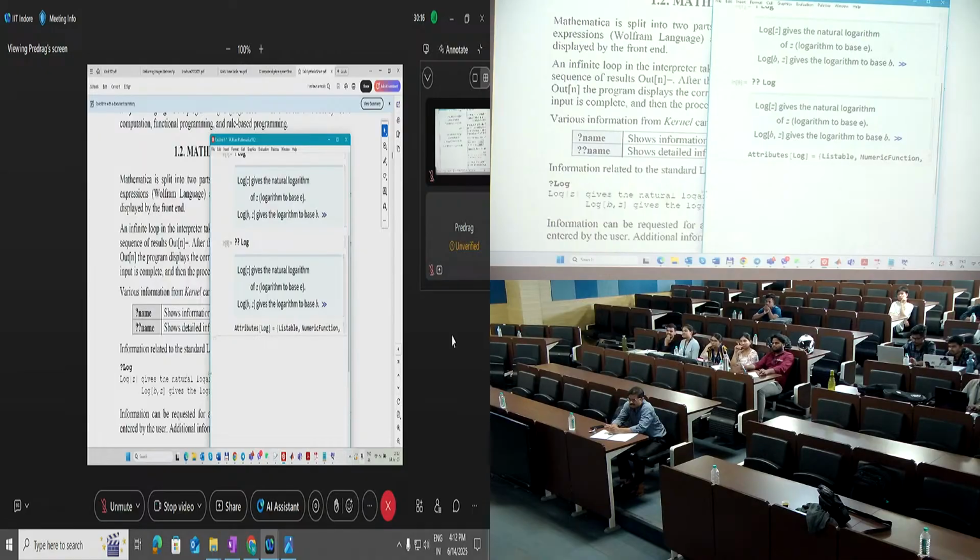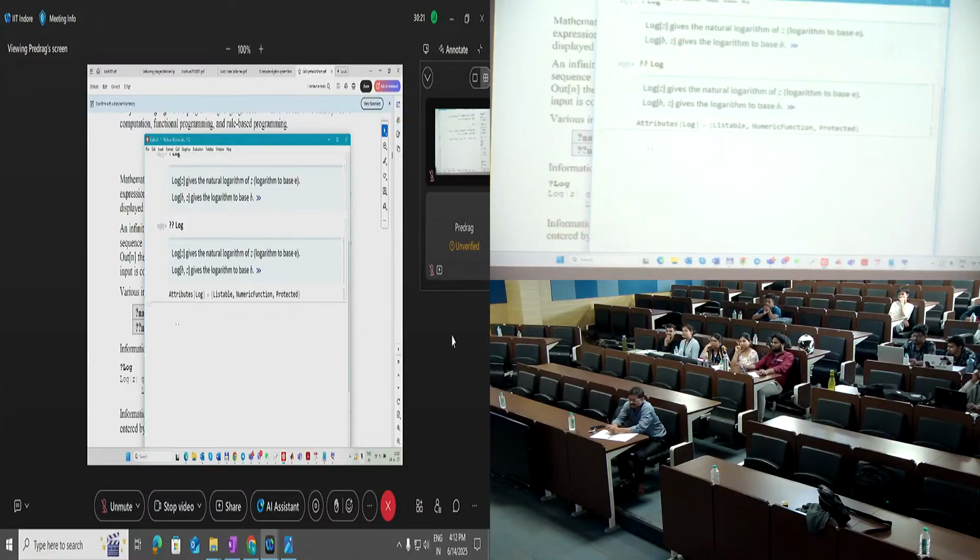We obtain more information, with three future properties. Listable, which means Log is applicable to lists. Log of a list, for example, 1, A, 3.